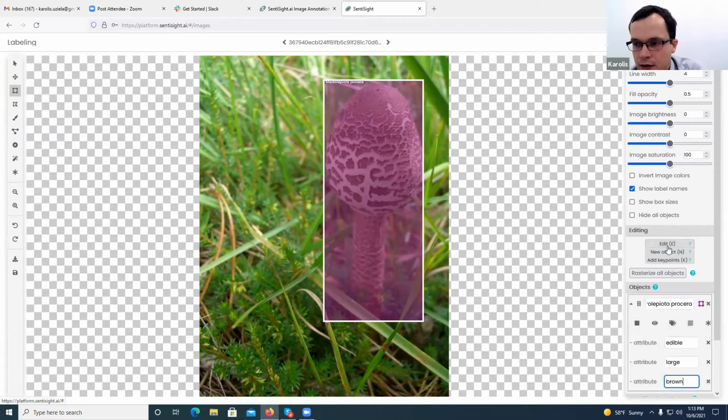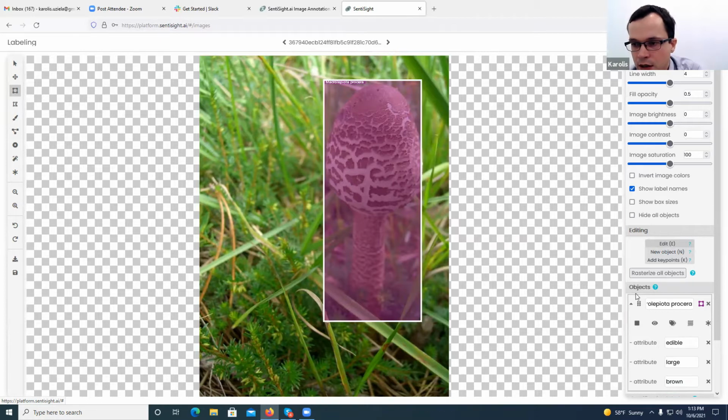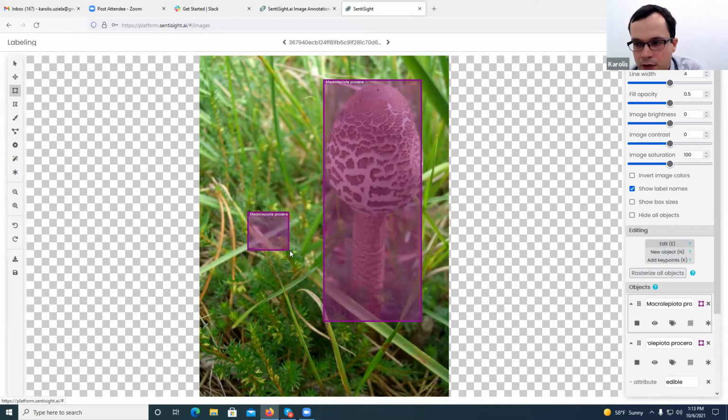What I wanted to show also, we have different modes. By default, it's in edit mode, which allows you to change the bounding box. But also, if you click on a place where there are no objects, it will start creating a new bounding box.